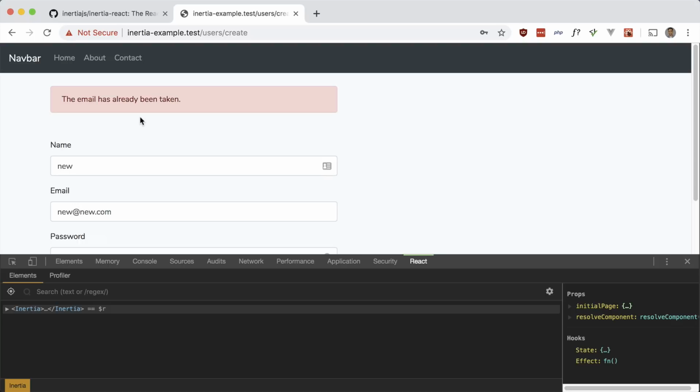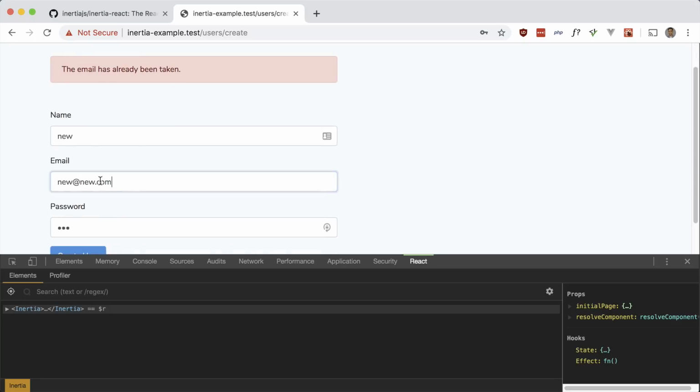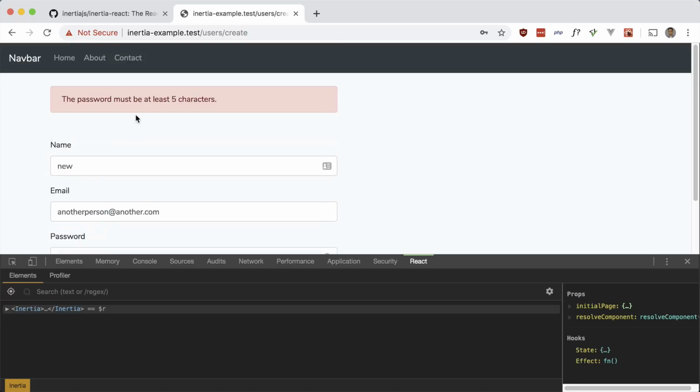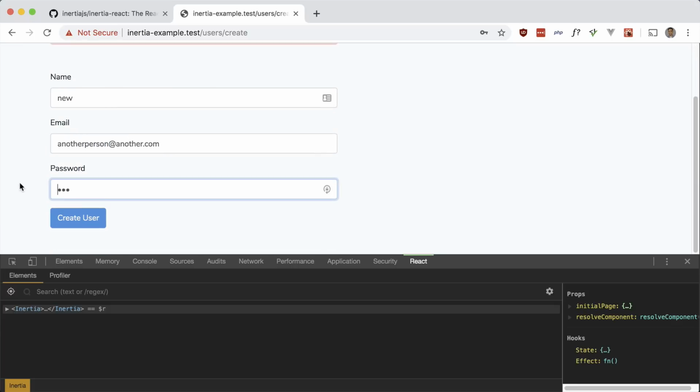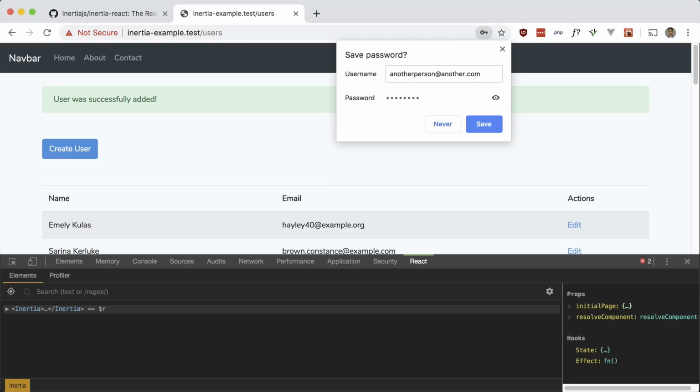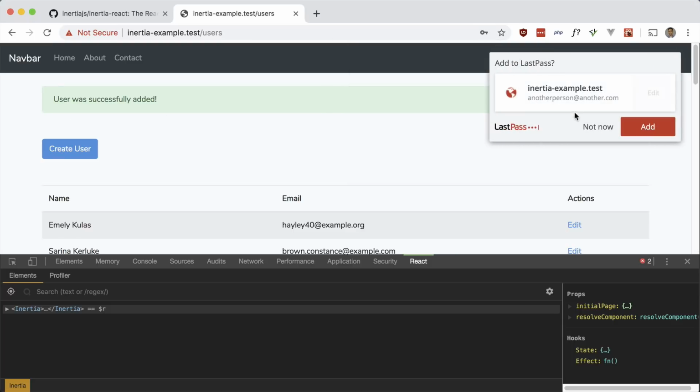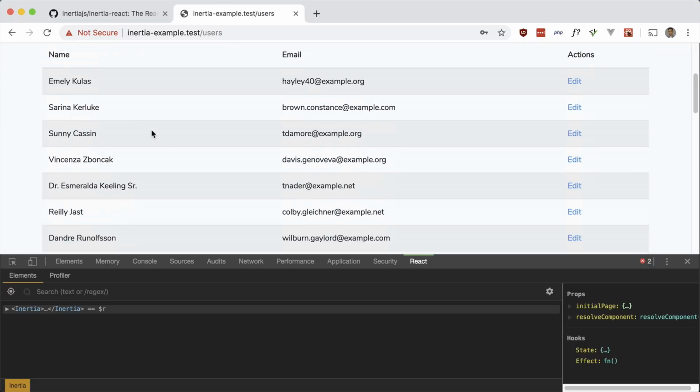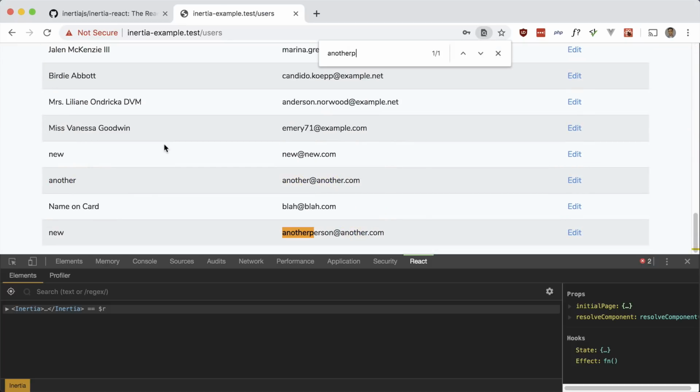Okay. This is a different validation rule. I guess I already have an email, but at least we know that works. Otherperson@another.com to see if the validation error changes. Okay, cool. I'm going to change this. And there we go. It redirects to the index page. And that new person we added, this one, is added.